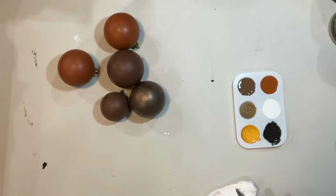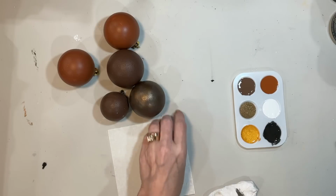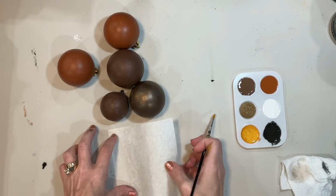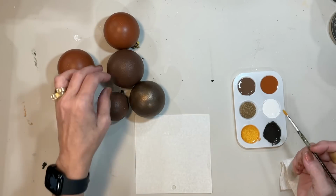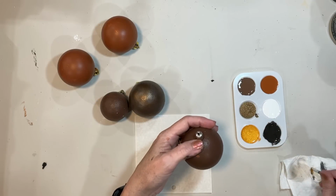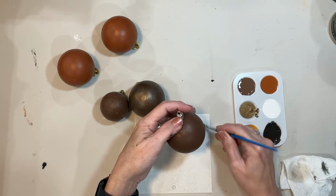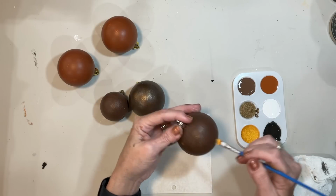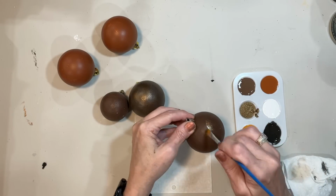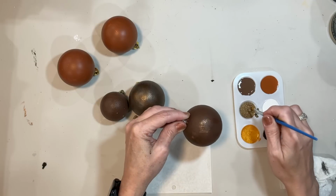All right, so now I've showed you some of the paints that I'm using. I'm using a gold ink here too in the corner. I don't know if I just showed that, but if you have acrylic inks, pull those out. There's so many things you can do that you may have in your stash, or even acrylic ink sprays or paints, spray paints, whatever. Use whatever you have. You can take spray paint and paint these to begin with, and then use this type of paint to go ahead and finish them off.